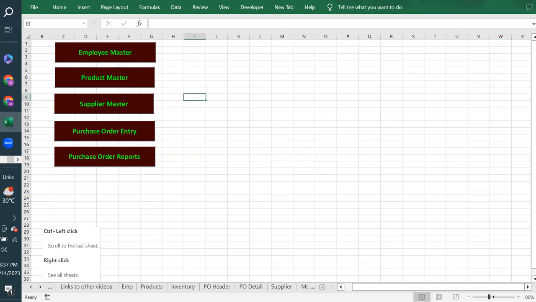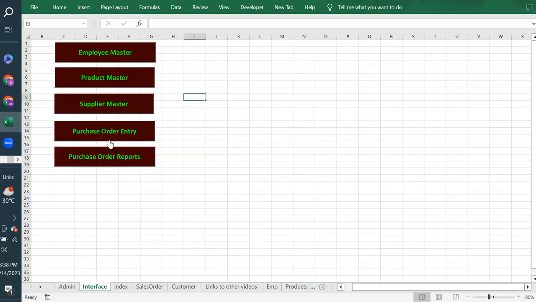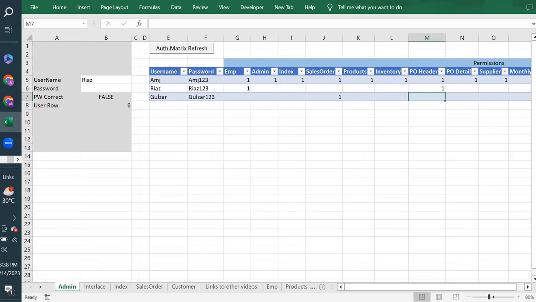So let's change the user, or we give the permission to him. Riaz. We allow only purchase order, but not the purchase detail, PO detail. Purchase order header is allowed, PO detail not allowed. Okay, now let's see. Yeah, access is still denied, although we have allowed the PO header.